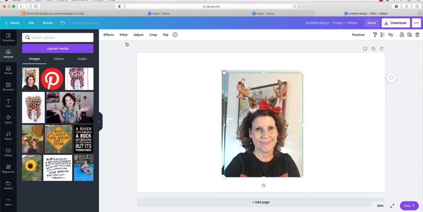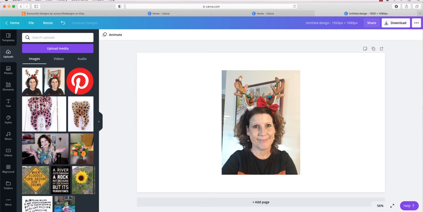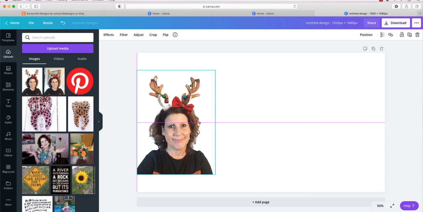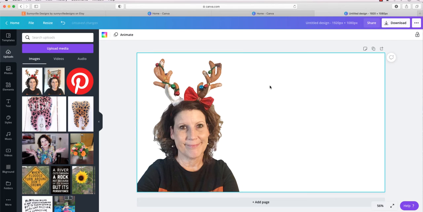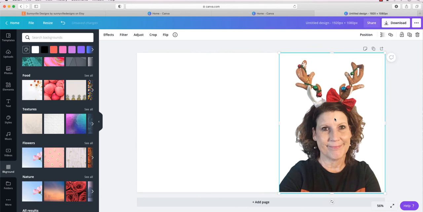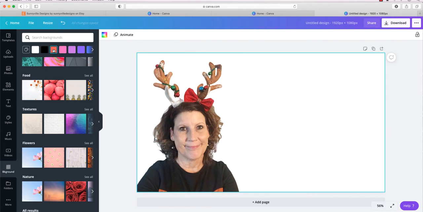So I'm going to start by pulling in the picture that I took the background out of. The way we do that is we go over to our images that we've saved. There we go. That one's much better. And I don't really like the size of it, so I'm going to increase the size so that it'll fit really nice over here on this side, using the idea of thirds. I tried it over here on the right, but I didn't like it. So I went ahead and kept it on the left side.